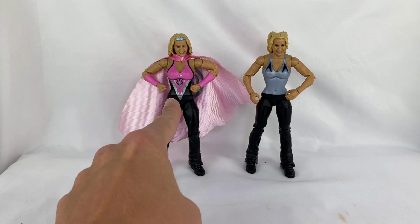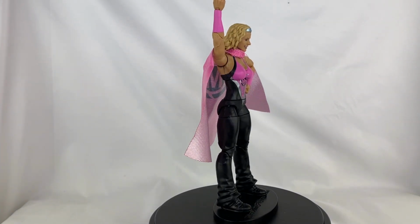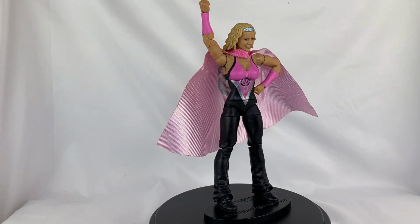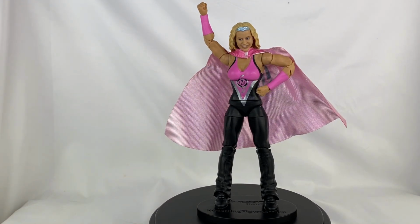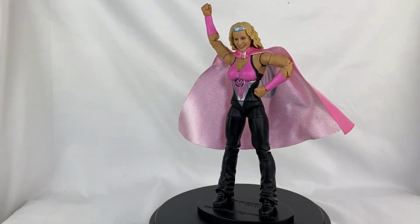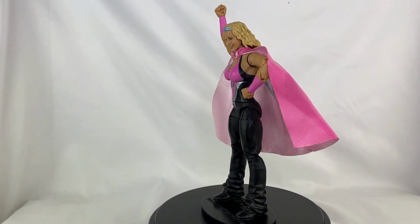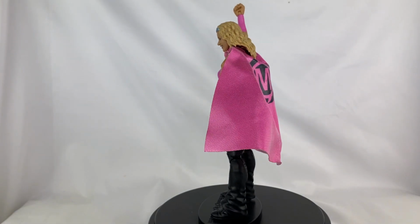Let's start off with Mighty Molly, the regular version here. WWE Legends Series 16 Molly Holly regular version. This attire is from the March 21st, 2002 edition of SmackDown in Ottawa, Ontario, Canada, where Mighty Molly and the Hurricane would face off. Their match would end in a no contest after a young Brock Lesnar would enter the ring and annihilate both competitors.